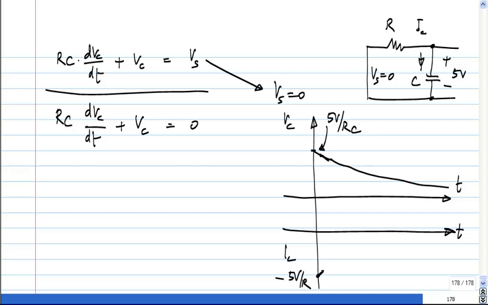Graphically, even without having heard of derivatives or differential equations, you could have got this curve. And then, if you work out for IC, it will also do something of that sort. The important thing we can take from here is that the initial voltage is 5 volts and the initial slope is 5 volts by RC for this circuit.